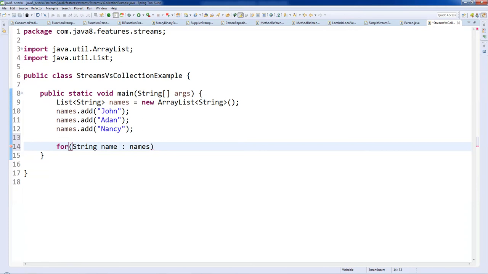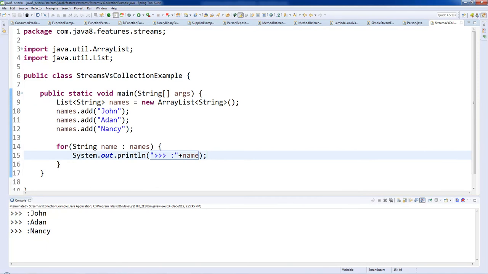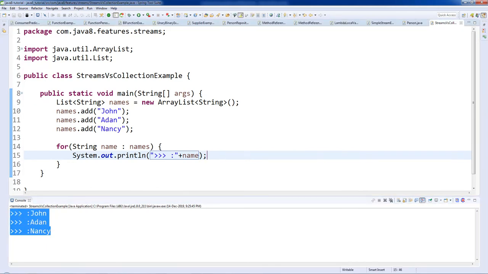This is the traditional way of iterating data with the help of the iterator, iterating each and every element. I'm going to print the name. Just run this. You can see the data here. Correct?